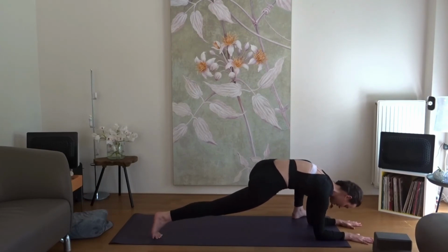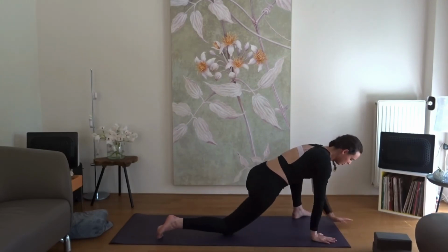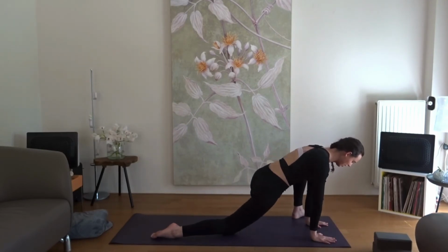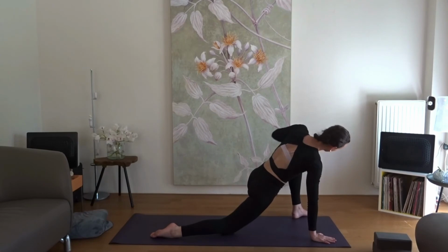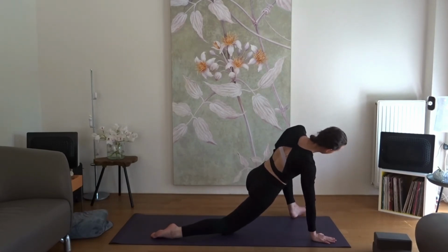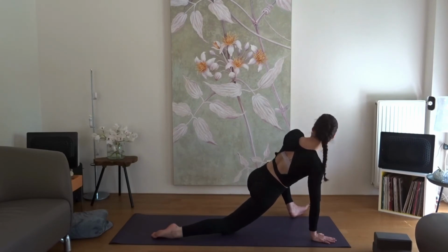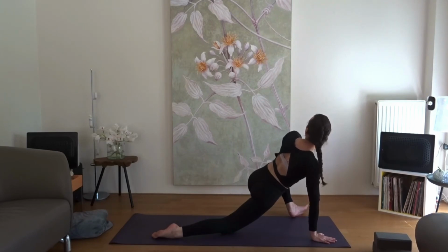Now exhale and bring your right knee on the ground. Come on the hands again and place your left hand on your left knee and bring your weight on the outside of the left foot. Stretch out your left hand and look upwards. Come into a twist. As you inhale, you lengthen, and as you exhale, you twist a bit further. And breathe here.